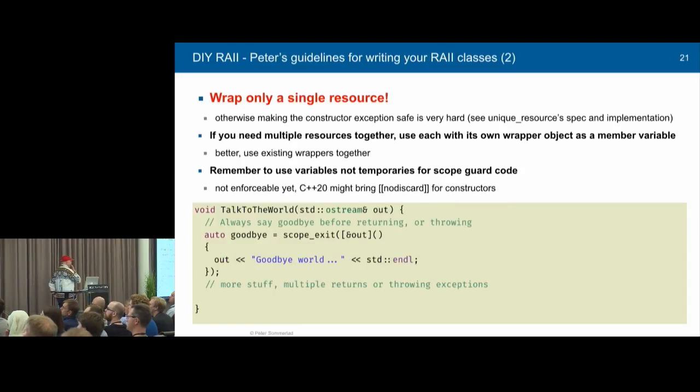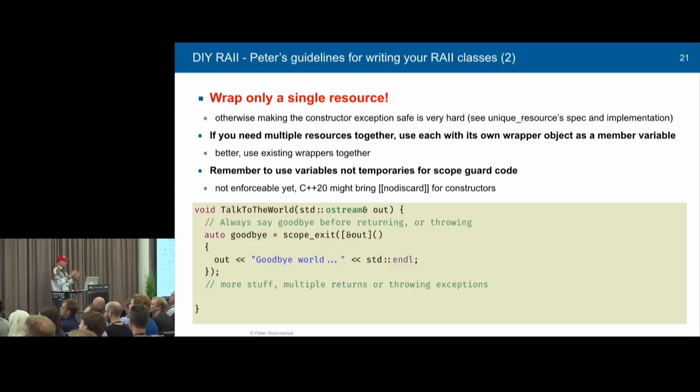If you really want to write your own RAII wrapper that's not generic, there's another rule. Wrap only a single resource. Because if you have something interesting that needs cleanup, constructing it might fail, and if you have two things where either one might fail to construct correctly, it's very hard to get the constructor cleaning up right. With two, it's almost possible, but with three, it gets very, very hard, if you want all or nothing.